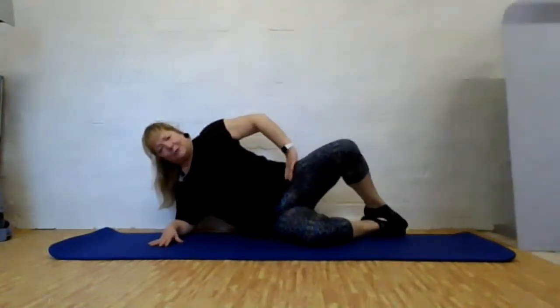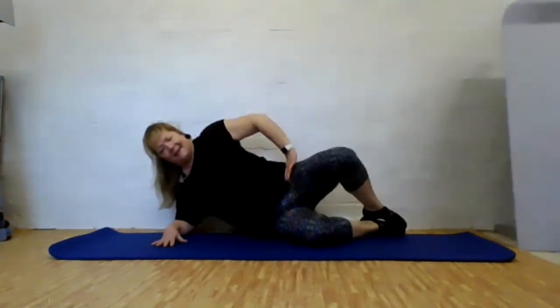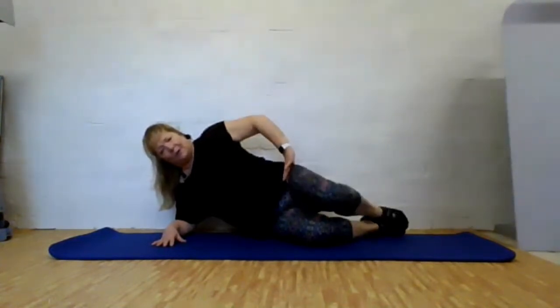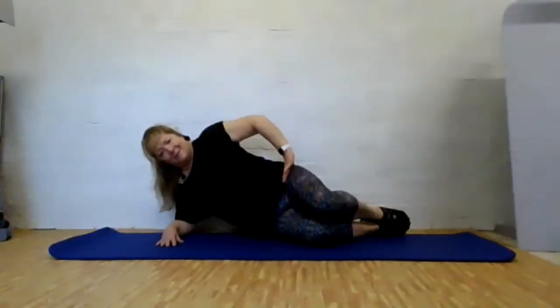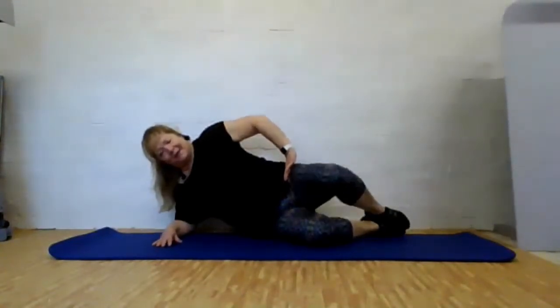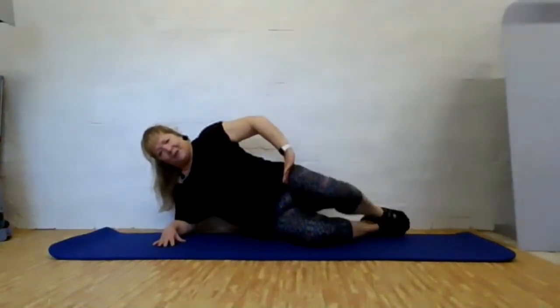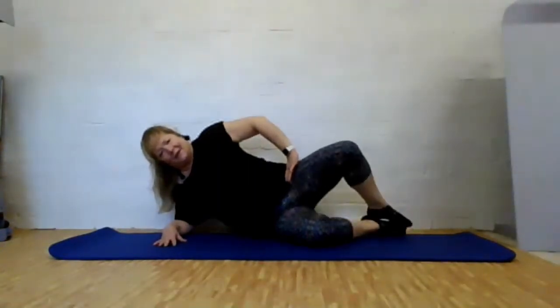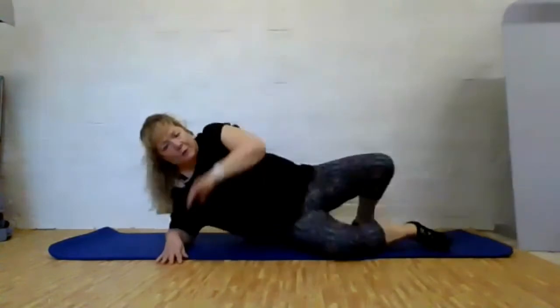Nice and controlled. So your core muscles are pulled in, working away. Push it up. Do four more. Three, two, and last one. Well done, and take it down. Very good. Let's come round onto our backs now.